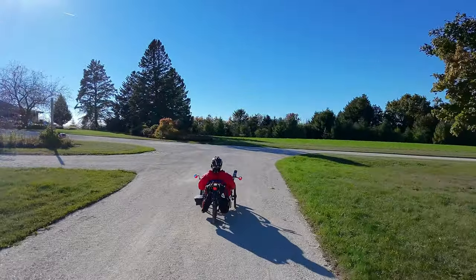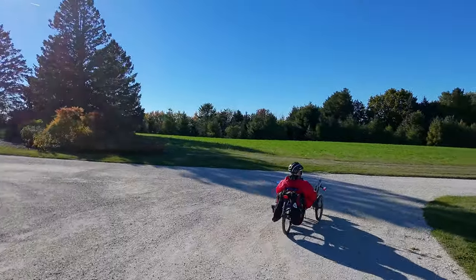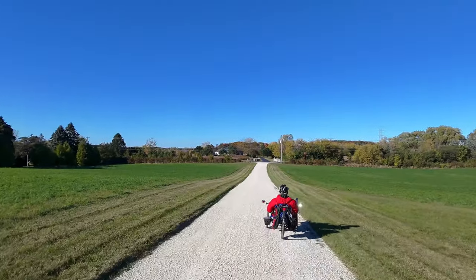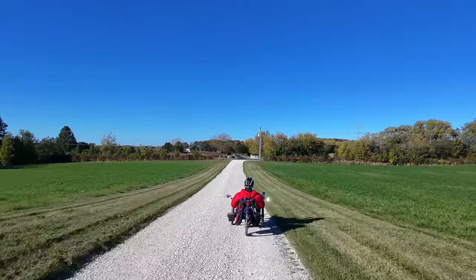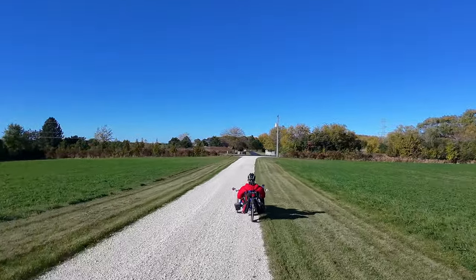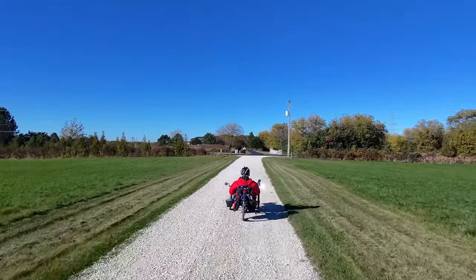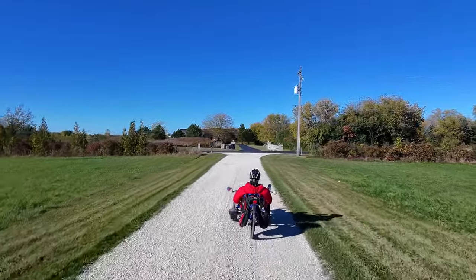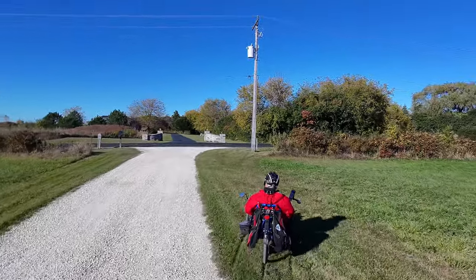Still behind me. This works great like this. I said it doesn't seem to have any trouble tracking me like it did when I had the flag on the back of the trike. I don't really need a flag. I ride only trails and I have red flashing beacon lights on the back of my trike. So with a couple of short roads that I'm on for a block or two, I'm not worried about being seen.